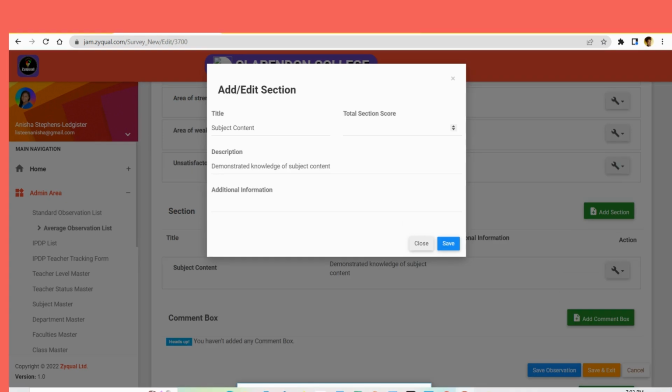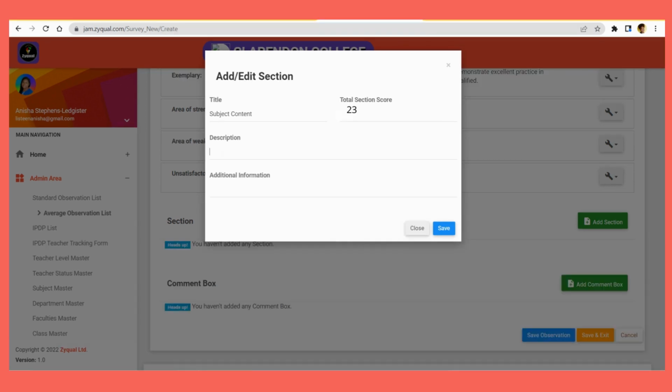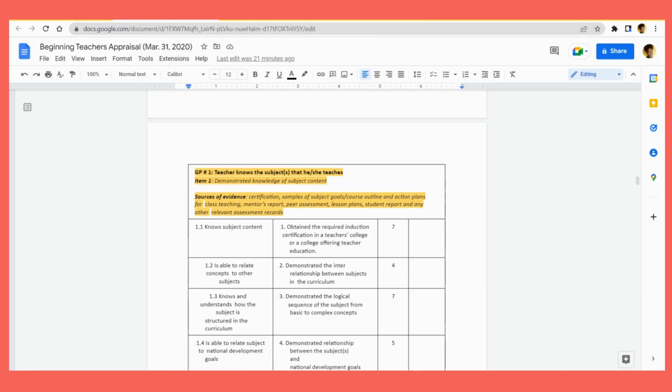So we write subject content. The total section score for this area is 23. The description, right? We come back to the document, so it demonstrates knowledge of subject content, right? So the teacher should be able to demonstrate knowledge of the subject content. So that is the description.